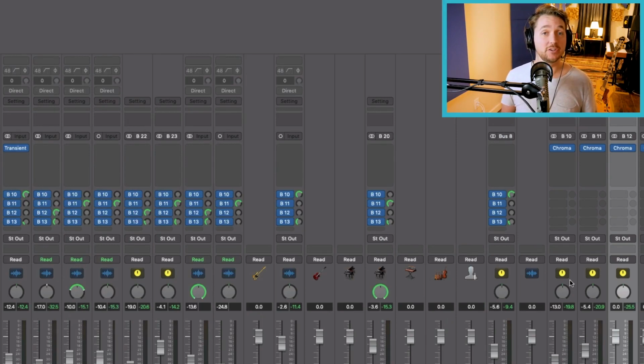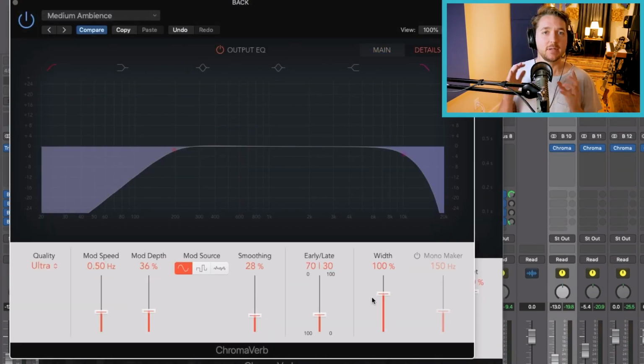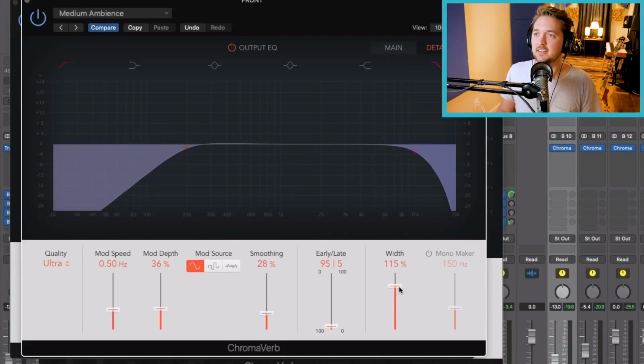Now, at this point, if you want to do any special tweaks, you totally can. So, for example, one thing you might want to do is maybe mess with your width. I'll commonly see people who are using this technique will actually put the back at about 50% width, which means it's more mono. That's usually because the room tone tends to be really wide. So, because they're going to be setting so much of their tracks to the room tone, it's helpful to kind of squeeze the back in. But sometimes I'll actually see the opposite done for the front to really spread it out, make it a little bit more stereo. So I might do that. Let's set that to 115.